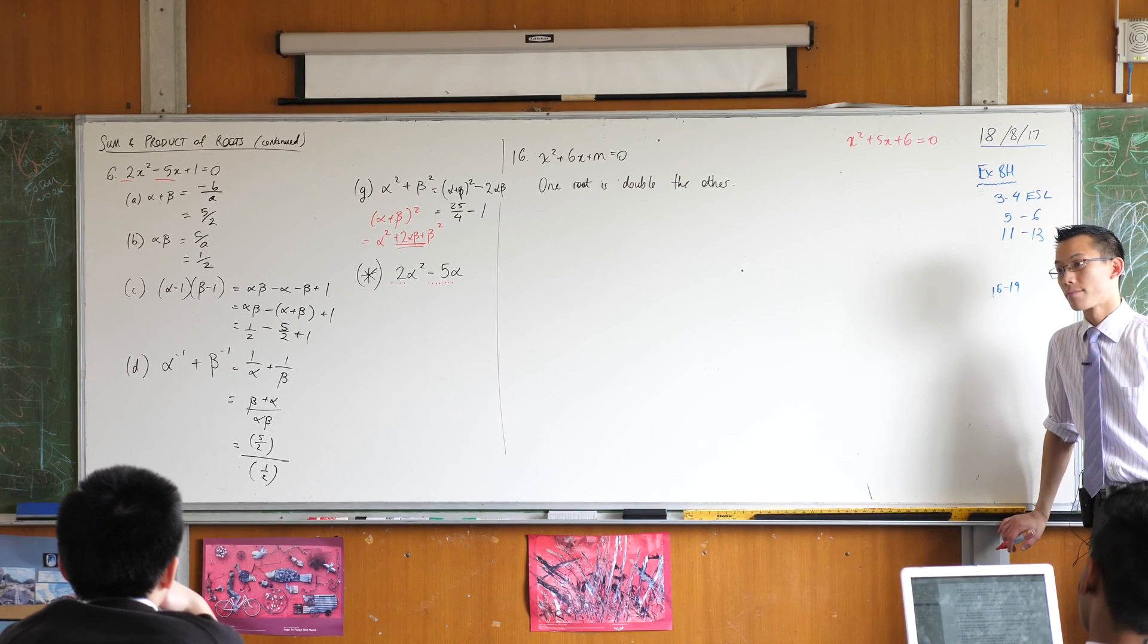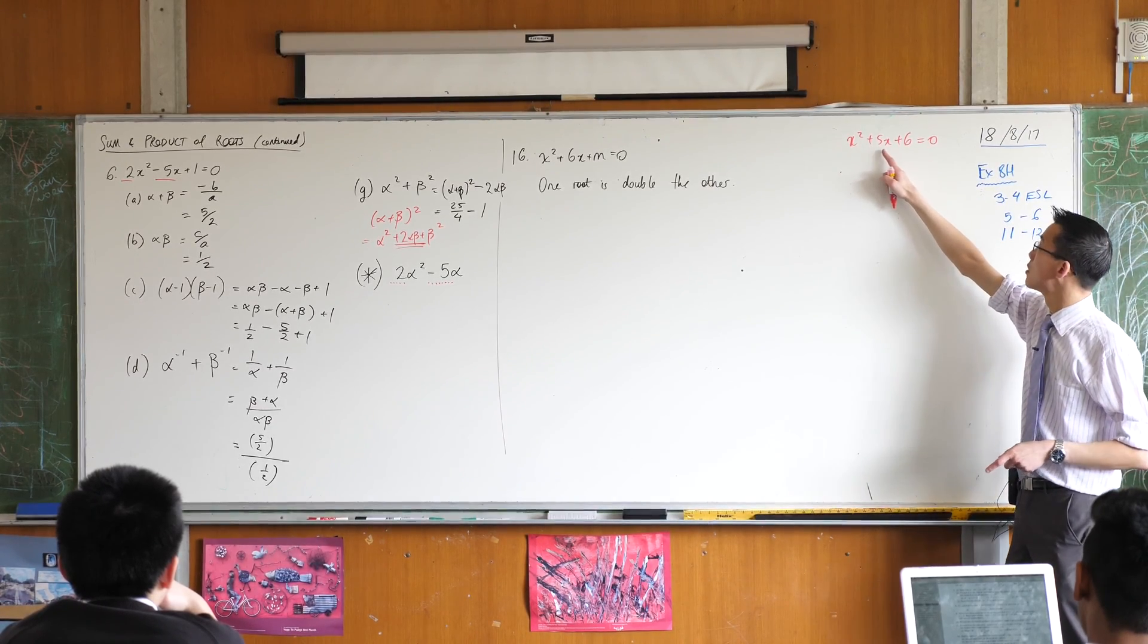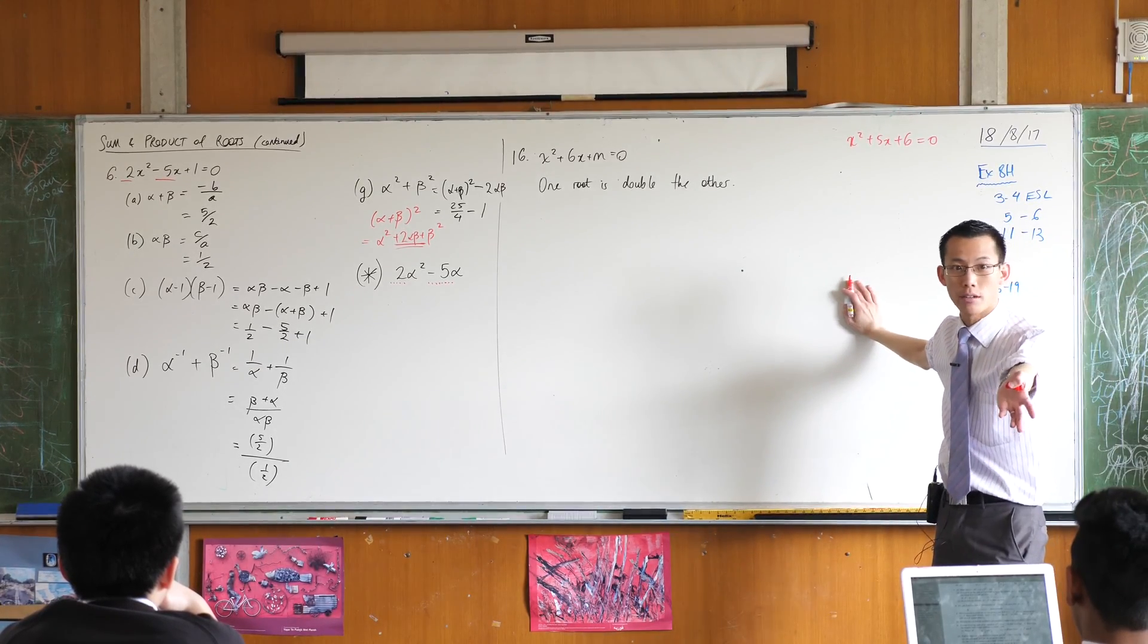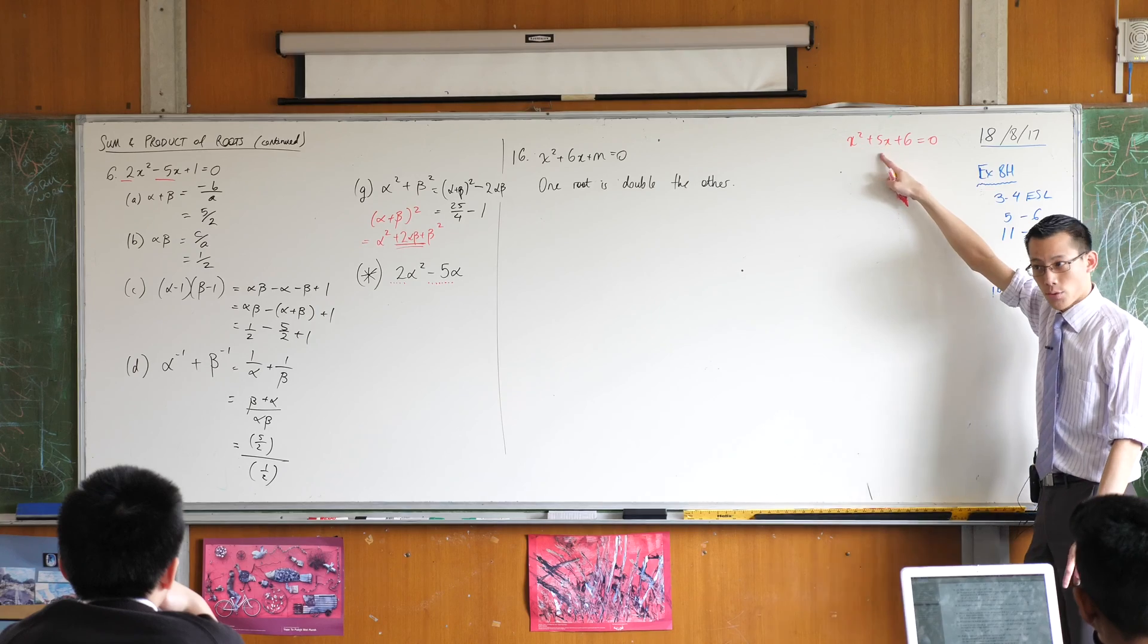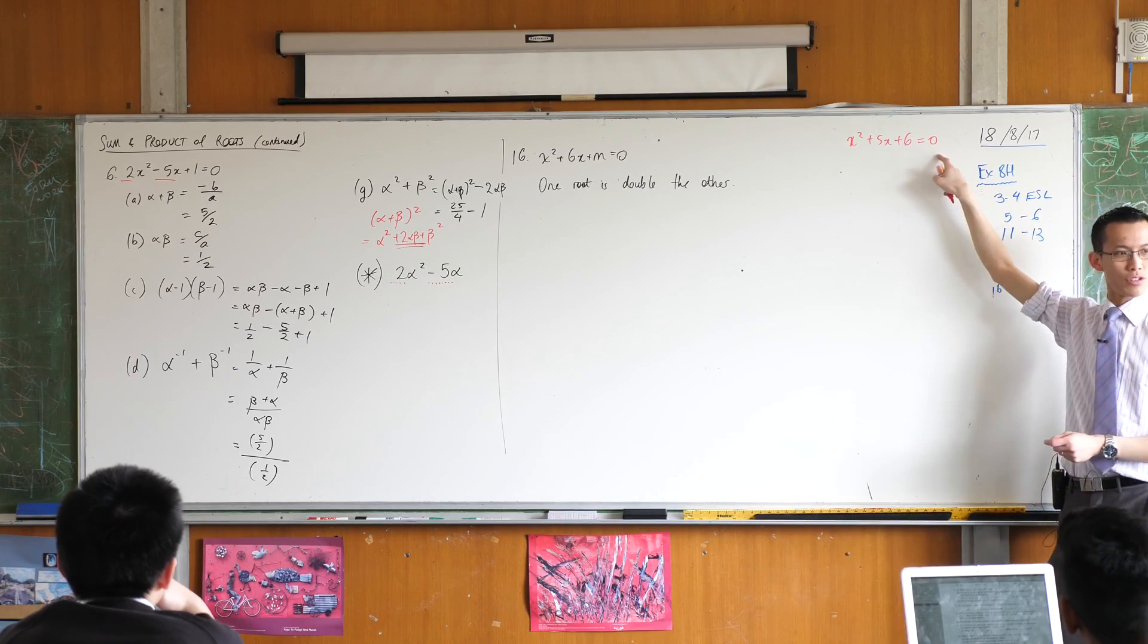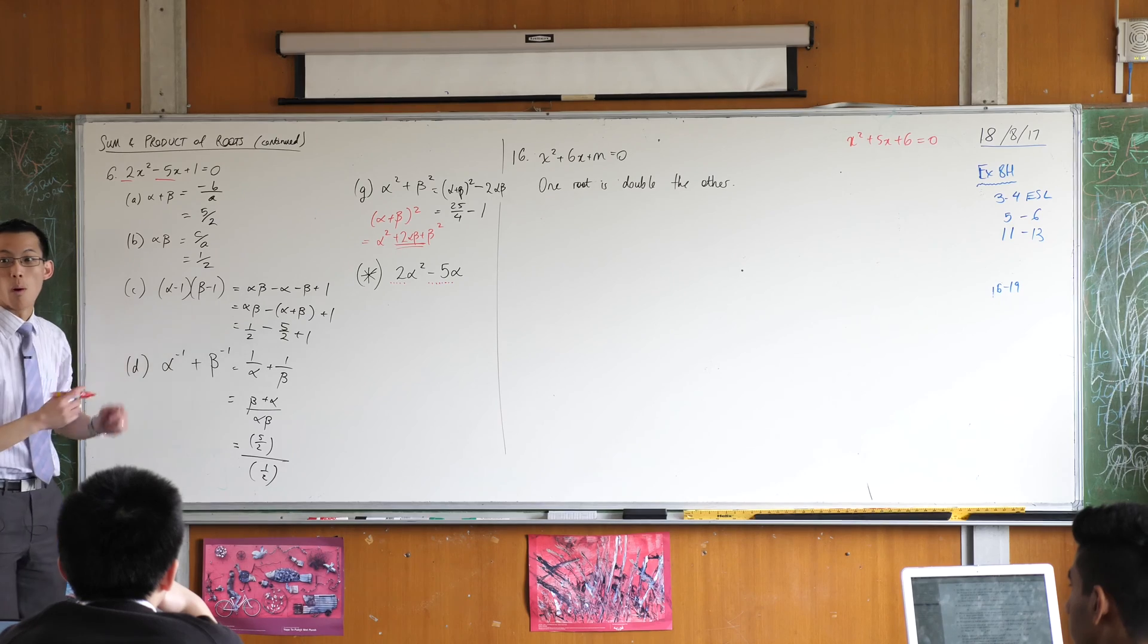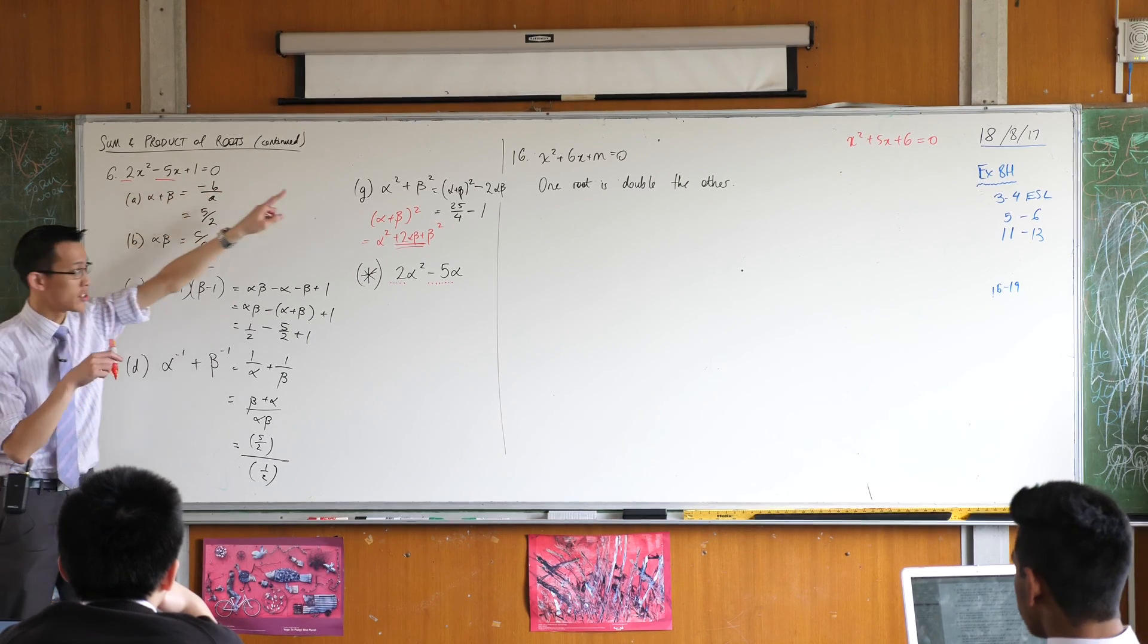Let me maybe phrase the question in reverse. You've got two numbers in your mind, right? That are the roots. What's so special about them that makes them the roots of this equation? Yeah. Okay so when x equals 1 I would get 1 plus 5 plus 6 which is 12, right? But 12 is not what it's supposed to be. It's supposed to be 0. Whereas, well tell me one of the other roots that you have in your mind. The actual roots. Negative 3? Negative 3. So that would give you 9 minus 15 plus 6. Aha! So it's a root because it makes this statement true. Do you agree? So if alpha and beta are the roots of this equation, then if for example you put alpha into here, what would you get? If you put alpha into this left-hand side, what should you get? You should get 0 just like we did over there, right?